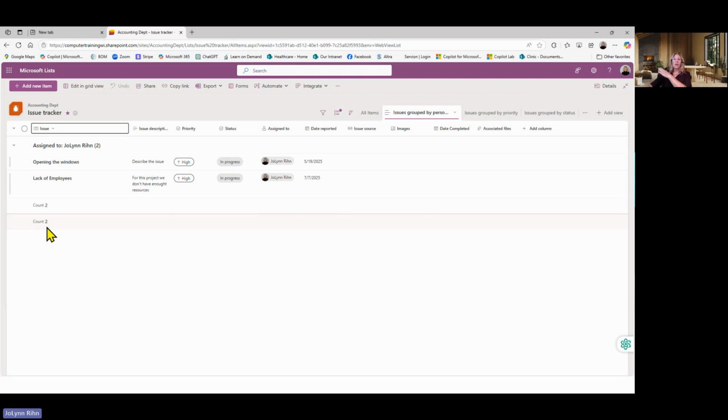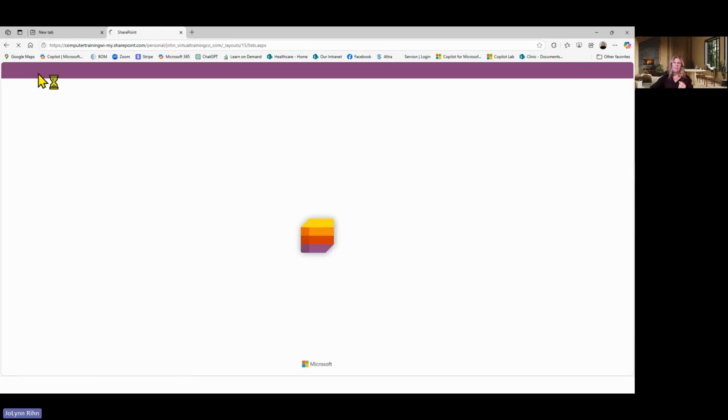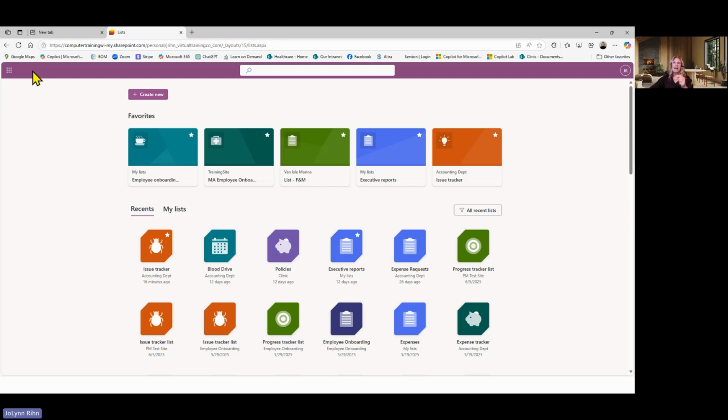Okay. So just so everybody can see, this is what it could end up looking like. But let me actually jump back to lists again. So I'm going to go back up to the top left, and I clicked on the icon for lists, and I'm back into the main app again. And if I wanted to create a list right now and use it, have it just be part of my list and then just share it with random people. If I wanted to be part of SharePoint, I would do it through the SharePoint site, or if I wanted to be part of Teams, I would do it through Teams. But I'll just quickly show you the templates that are available by clicking on Create New.